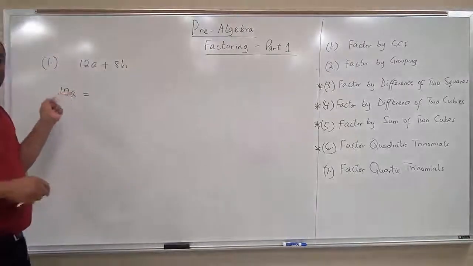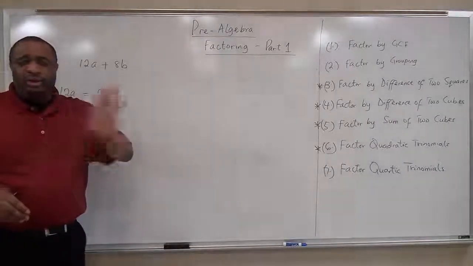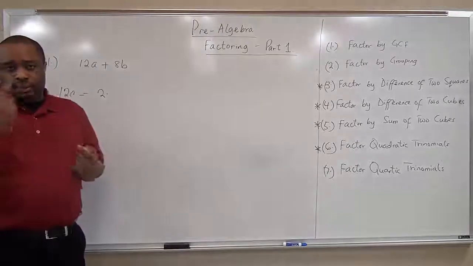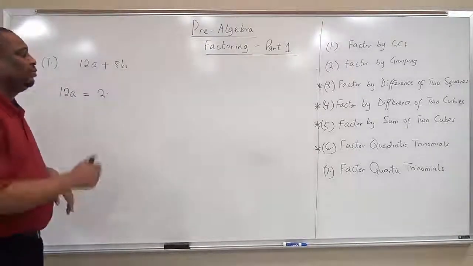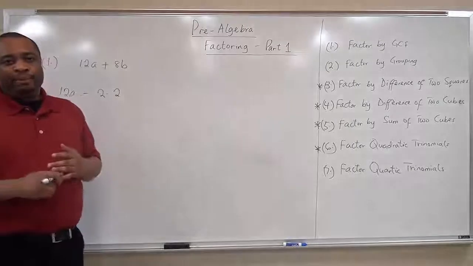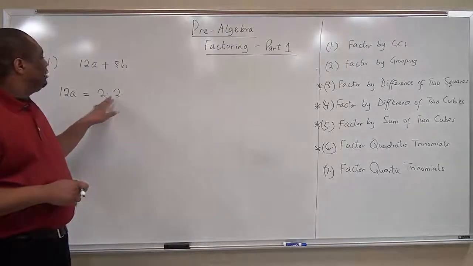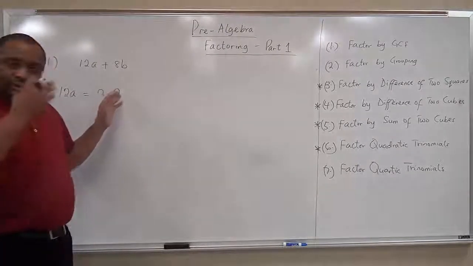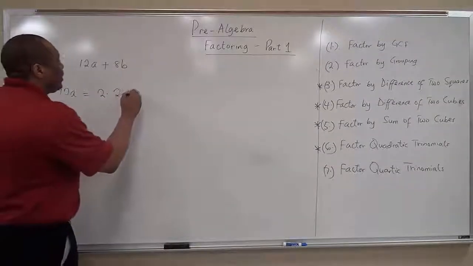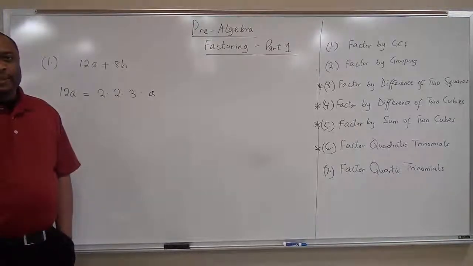If we find the prime factorization of 12, it will give us a 2. You start from the smallest. We just don't want 1, because 1 is a factor of everything. The number after 1 is 2. 12 divided by 2 is 6. We write 2 again, because we want prime numbers, and besides, 1 is not a prime number. Then 6 divided by 2 is 3. Then times A.